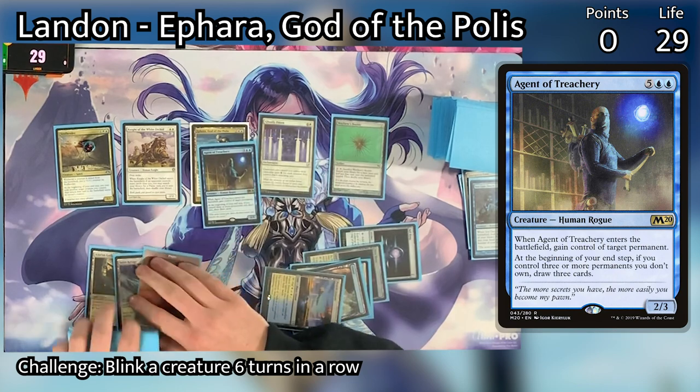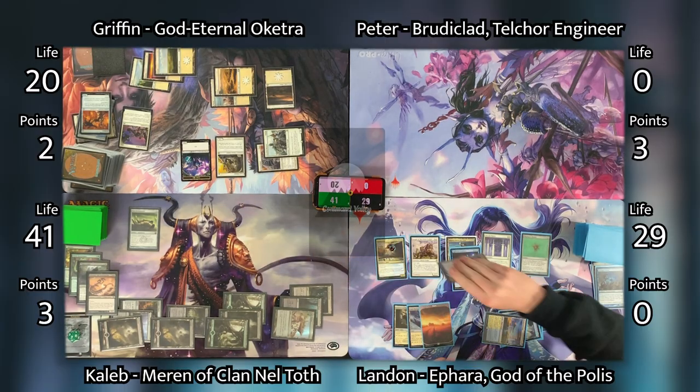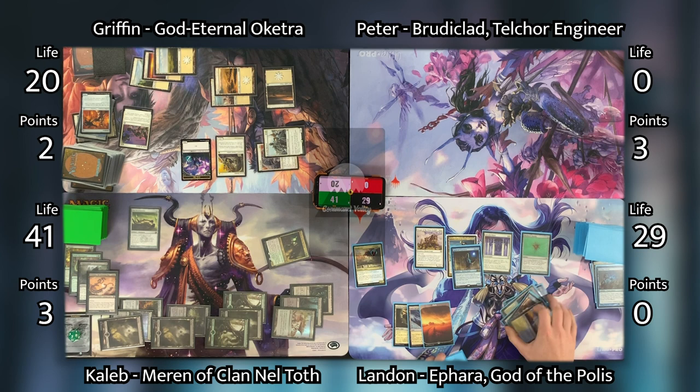Oh, man, that is not what I wanted to see. This is the worst thing. The worst thing that you could see off of a blink deck. Agent of Treachery is just absolutely gross. Did you see him just reach across the table and steal my Meren? Oh, this is not good.